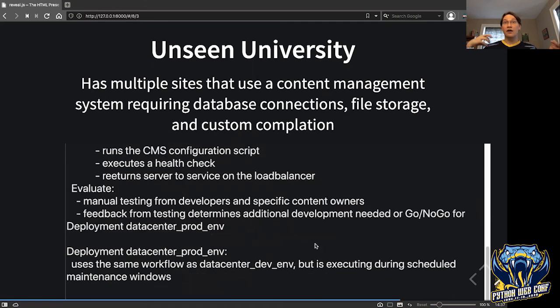and evaluation of the dev server is manual, from within the QA department. And then they use the same thing to deploy to prod, except that only happens within their specified maintenance window. So these folks have implemented just enough automation to accommodate all the requirements of their application, and the infrastructure that's supported by their IT department, and also fits the control model, right? The change control model that their institution requires.